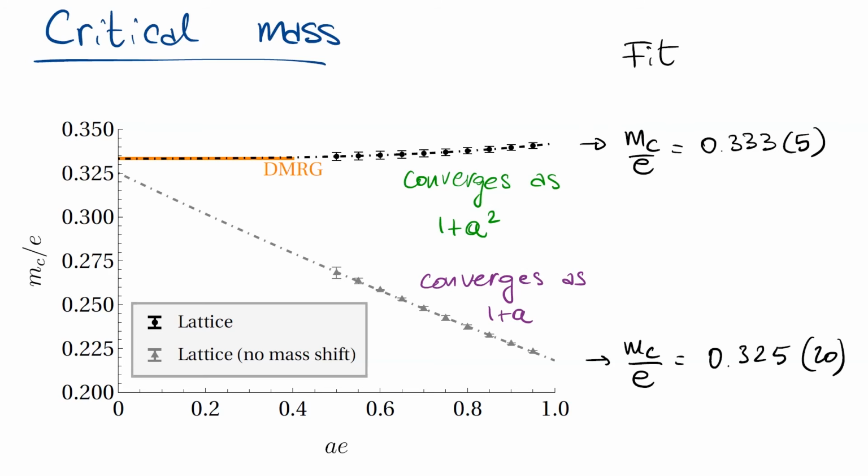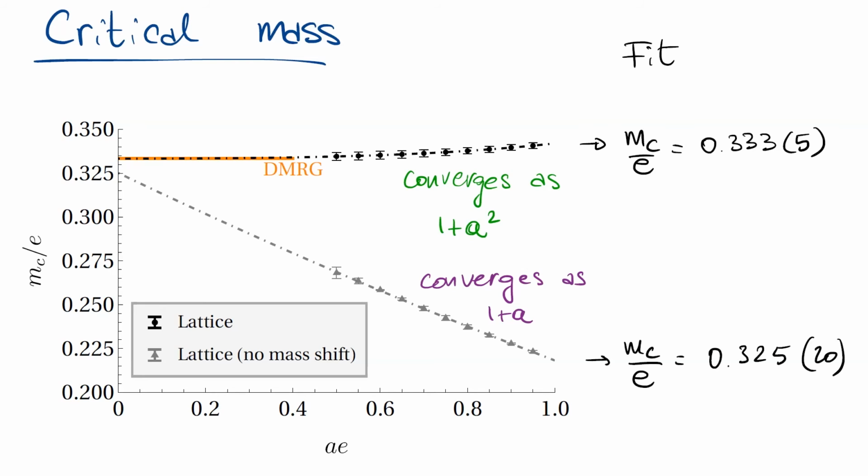If we do the mass shift instead, we're way closer to the a to 0 result, and it looks like it's converging like a squared. And this buys you a lot of precision when you do the fit of a to 0. So, for example, this is the number that we got. This was the number that people had when they considered the system first. So yeah, it looks like it improves. Even with a non-zero mass, we're improving our precision by a lot.